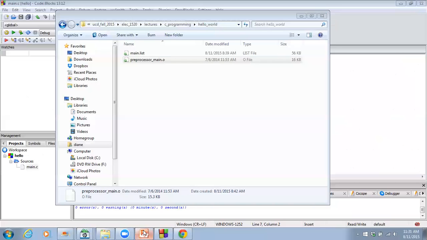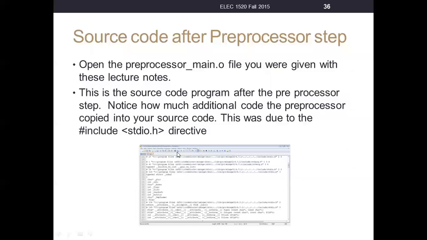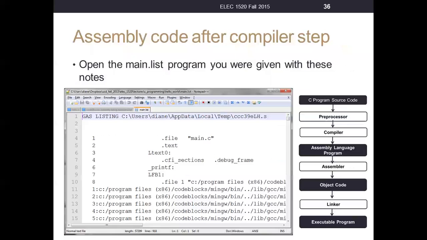If we go back then as well, besides the preprocessor step, we said after compilation that there's an assembly step. So here we started with our source code, the preprocessor program, the compiler program, these are software programs. The assembly language, this generated an assembly language program. So the compiler generates this, which gives us this listing.